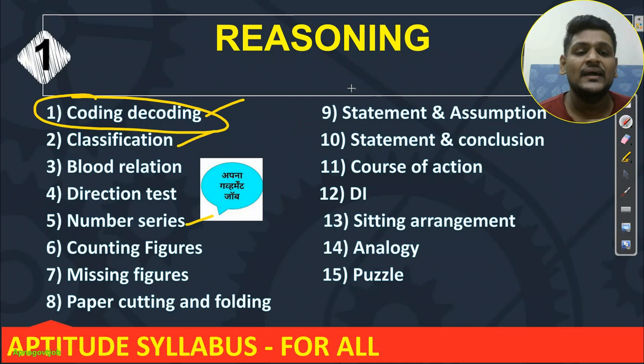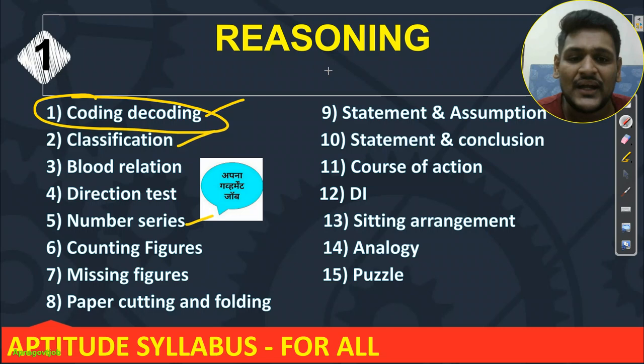Second, those who have Q-box, again combine it with your Telegram PDF. Whatever Telegram PDF you can refer, the current one and the last 1 month of Telegram PDF is enough. Those who don't know about Telegram PDF, just go to the file section of the Apna Government Job official Telegram channel. You will get all the PDFs. Basically this initiative started from 1 April 2021, already 1 year completed, and there are different surprises there for all the students. But definitely I will make a separate video on that.